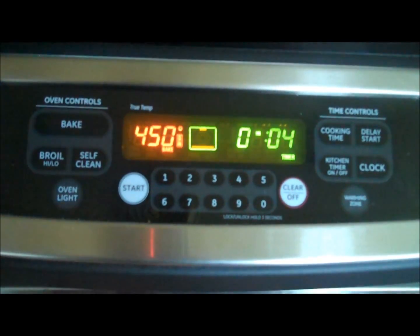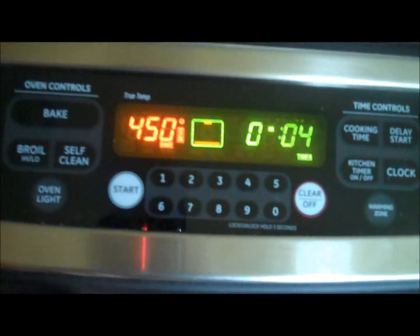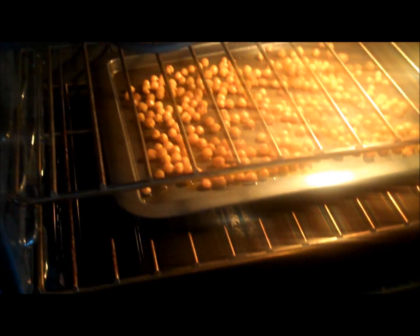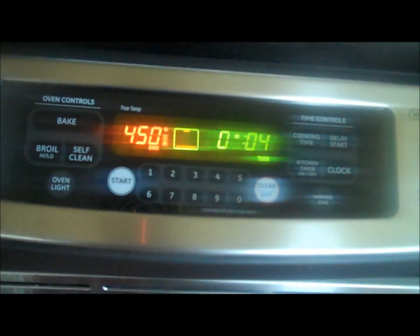So we have about 4 minutes left on the first 15 that we put them in the oven for. And I just wanted you to hear this. You can hear them sizzling and cooking. Oh wow, it fogged up my camera. You hear them? I wish you could smell them right now because they smell great. So 4 more minutes, we're going to pull them out and shake them up and put them in for another 15.